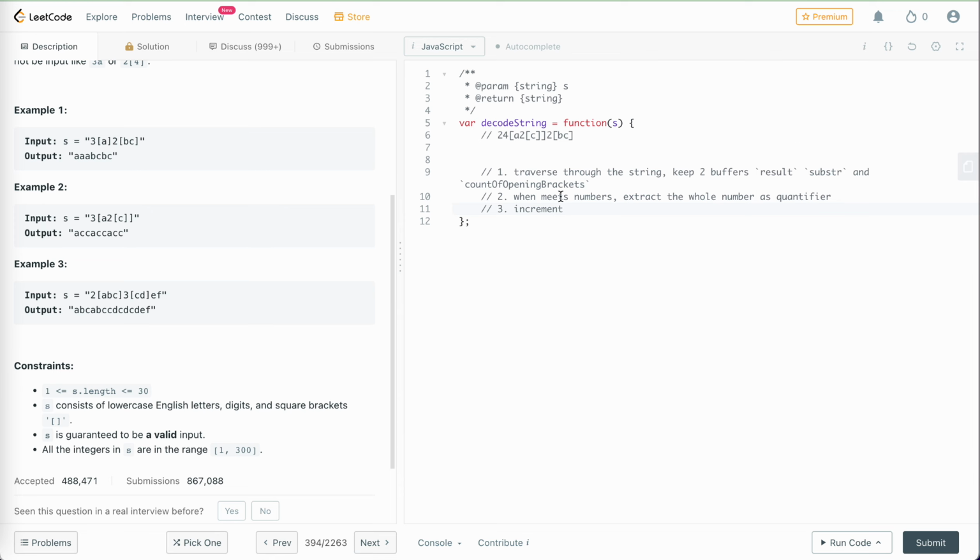Increment when it meets an opening bracket, decrement on a closing bracket. Extract substring if the count is not 0.